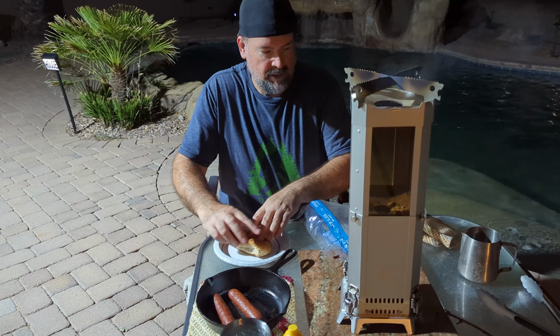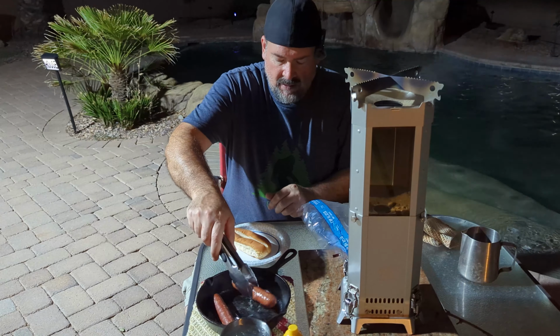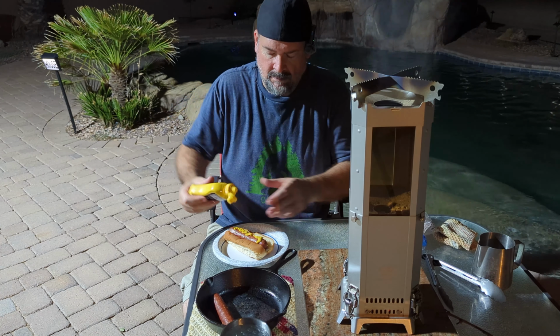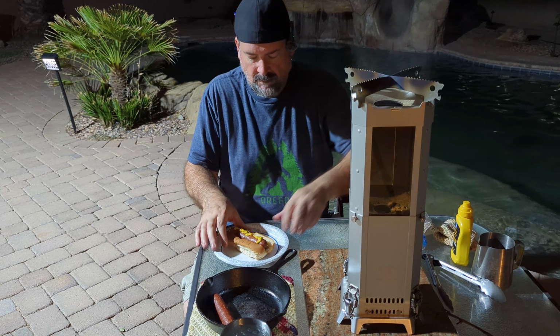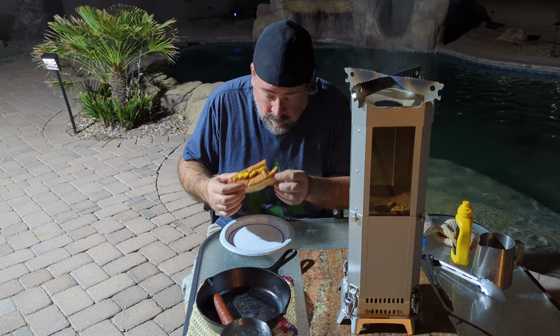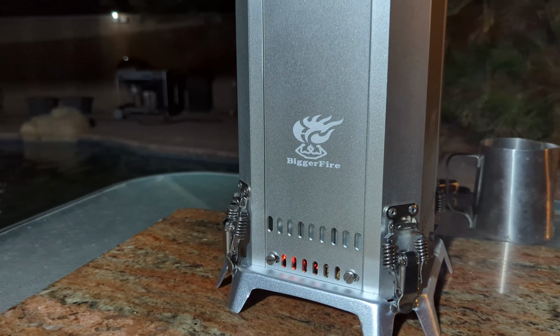All right, I got my hot dog bun out here. And I'll get my sausage and put it on here. Mmm, that's a good hot dog right there. Yeah, this Bigger Fire pit's pretty nice.